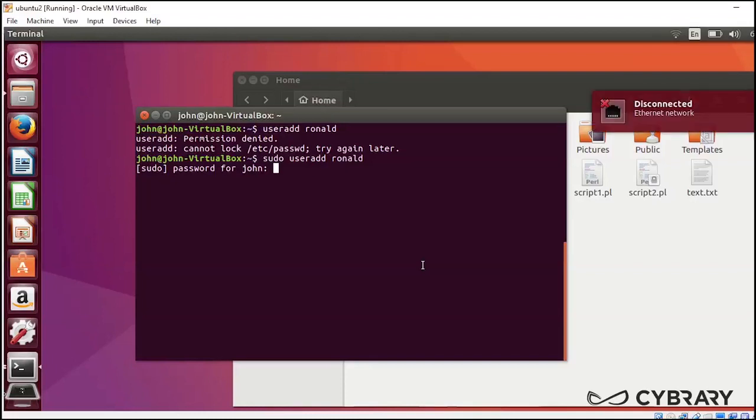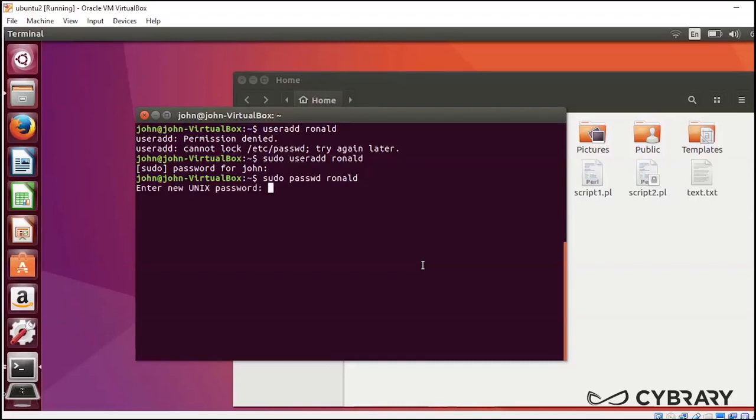All right, so my password here. There we go. And let's see if I remember the syntax right. Passwd. We're going to need sudo again. Passwd Ronald.